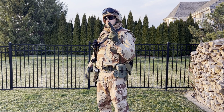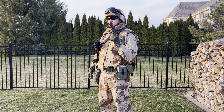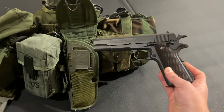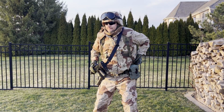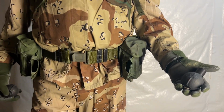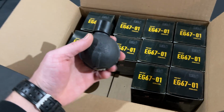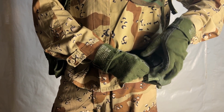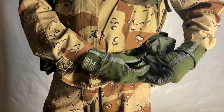Found on my hip is my Tokyo Marui M1911A1. This would not normally have been carried by standard riflemen during the Gulf War, but for airsoft purposes, you can't go wrong with having a pistol on the field, especially in tight places. For some explosive power, occasionally I will carry some Enola Gay EG67 frag grenades. These grenades fit perfectly in the grenade pouches found on either side of a standard Alice mag pouch.